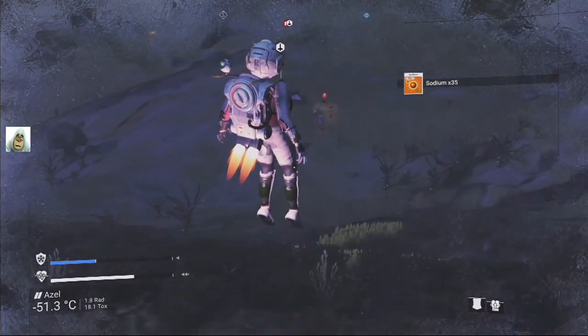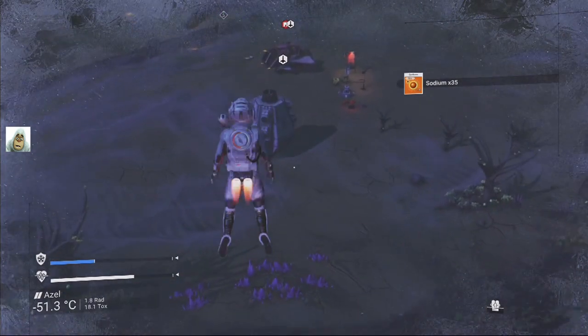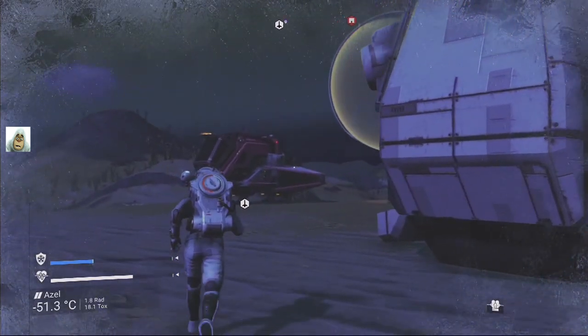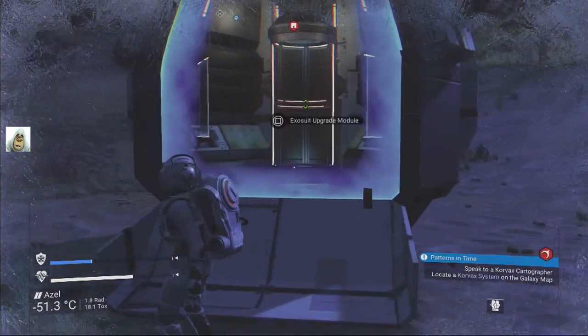Right, let's get down here. In a sort of controlled, chaotic descent. Okay, that's that. We better get some... let's just make sure we don't need any more first.